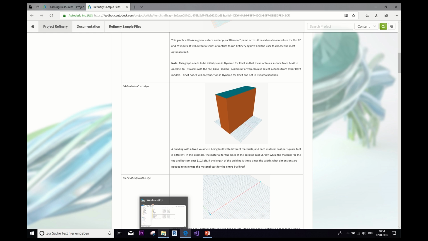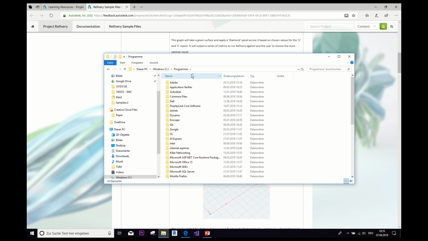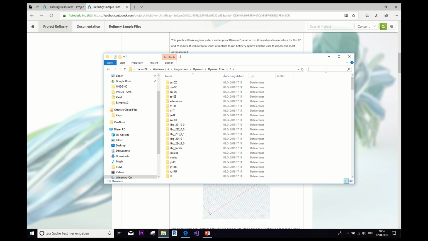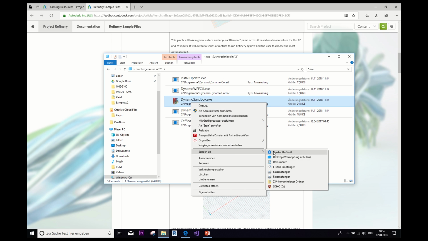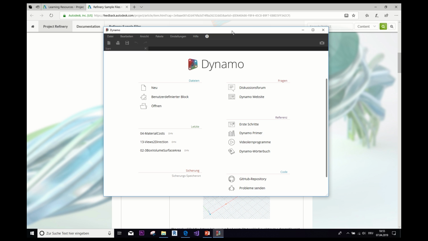And you have the file to do that on your computer if you go to your C drive. My computer is in German, but I think the folder in English is just called program files. And then you go to your Dynamo folder, the core one, and then we need the X file, so just type that into your search bar, and then here you have the file that you need to open up Dynamo directly. You can send that to your desktop so you will find it again later. But yeah, this will execute the Dynamo sandbox without the need of opening Revit, right?